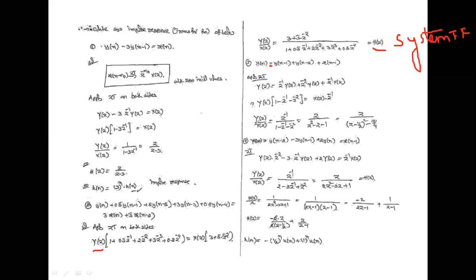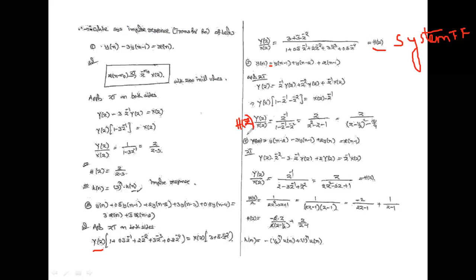Write the Y of z by the X of z and convert the negative powers into positive powers: z by z minus 1 by 2 whole square minus 3 by 4. It is in the form of z by z minus a whole square minus b. Using that, any one of the functions we have, we can multiply by a power n, and it is a power n into the cos function also we will get. Whenever you can, find out the h of z, the impulse response.